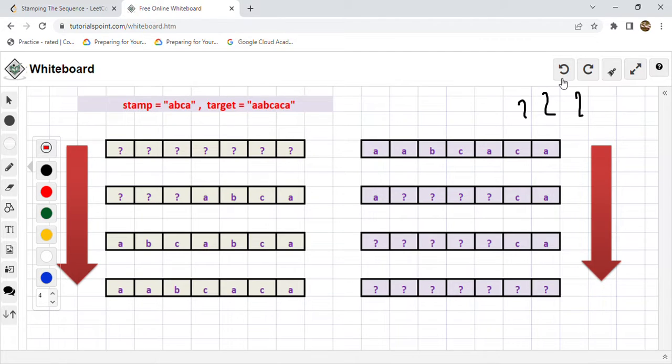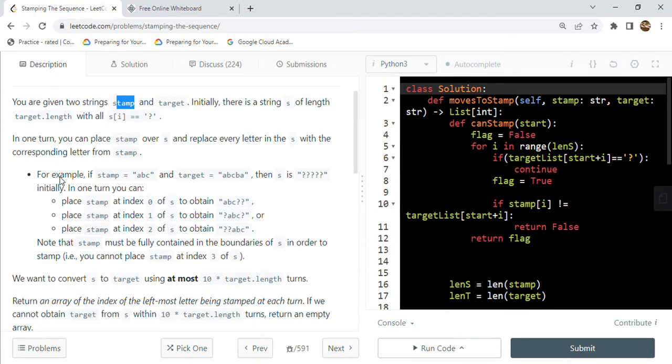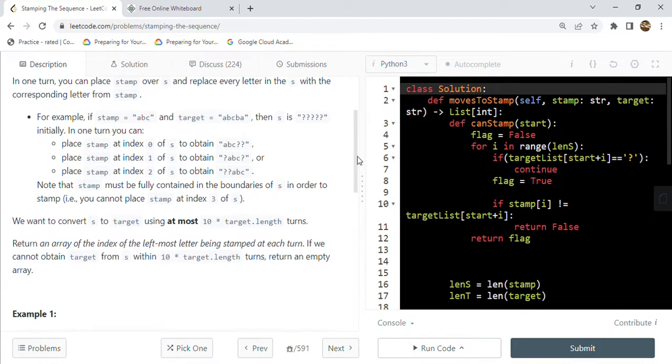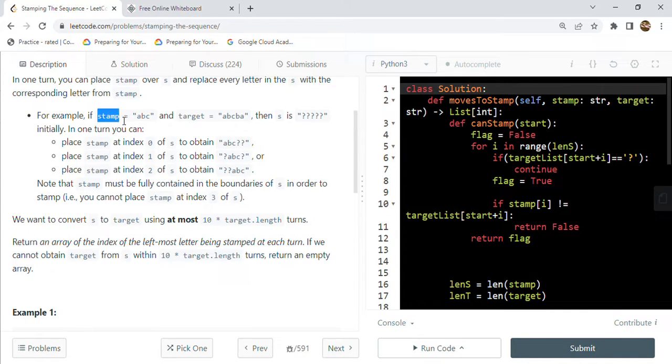Let's see what next the problem tells us. For example, if stamp is ABC and target is ABCBA, then s is this for all the cases. Now place stamp at index 0. So we have to place the stamp at different places to create this target string, and we have to define how many times we have to stamp.